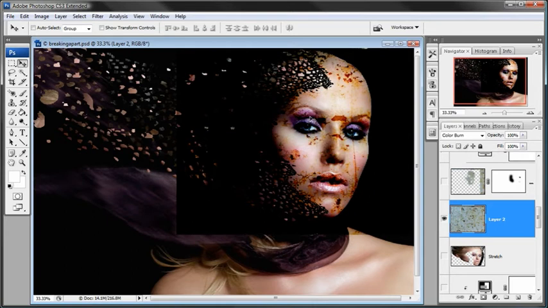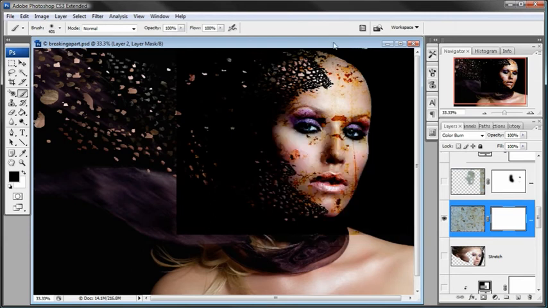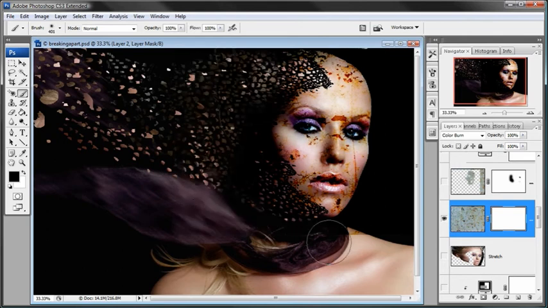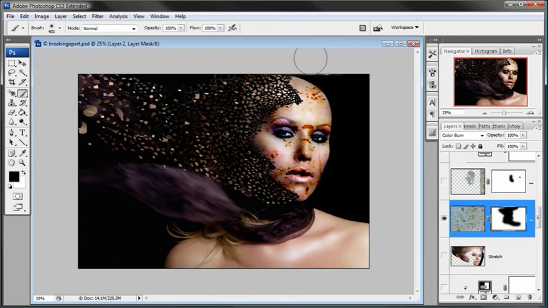So let's create a layer mask on this layer. I'll just do this really quickly. I'll click on this Add Layer Mask button right here, and then I'll select the paintbrush with a large soft brush. And I'm just going to paint on the areas that I don't want that texture to be on, because having that texture there now is just covering up a lot of these areas, and we want to be able to see all these areas, so we don't want that texture there. I can even zoom out here a little bit and see about getting the very top of that. Looks like that's something else there, so I'll just leave that.